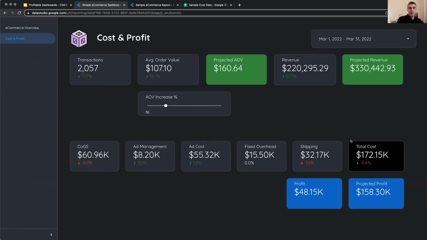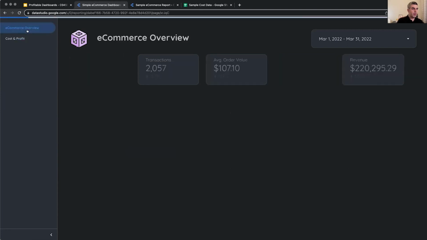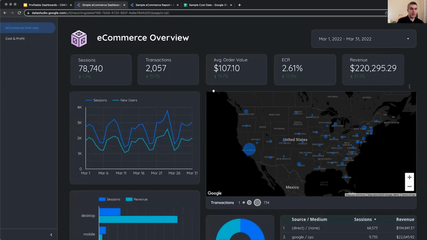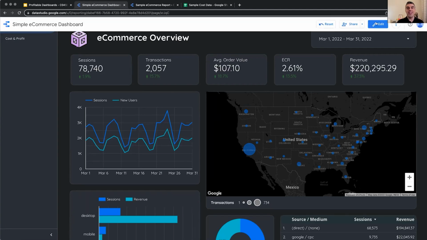Now that our report is ready, we have 2 pages, we have data coming in from Google Analytics, we have data coming in from Google Sheets, we're using parameters to get values from the user, performing calculations, total cost, projected values, and projected profit. Now it's time to share it with the end user of the report, because right now, yes, we're in view mode, but it is a simulated view mode for us, who are basically the editor of the report.